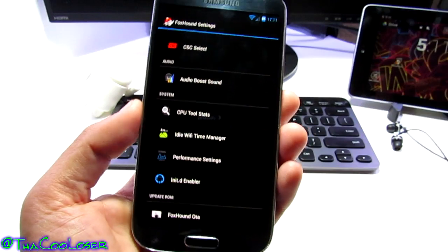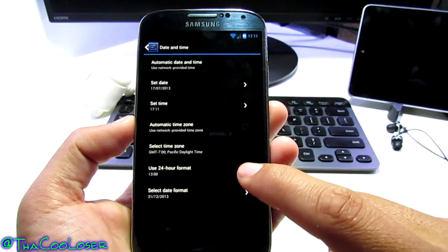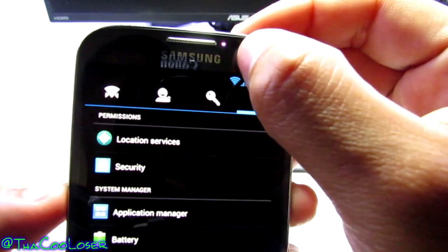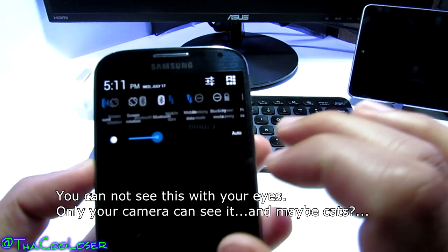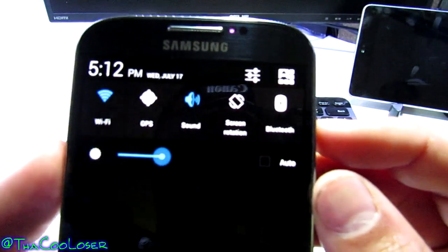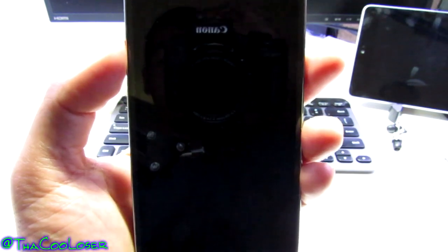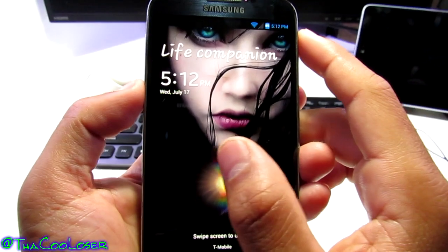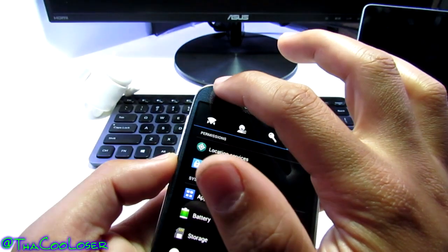Under Date and Time we can change to 24-hour format, adjust the date, and now we have the correct time. You'll notice a little blinking light — that's not my LED notification light, that's a sensor. I haven't figured out which setting controls it. If I turn the screen off, as you can see here — I'm always looking through my camera rather than directly at my phone — the blinking stops once the screen is off. So that's my LED up there.